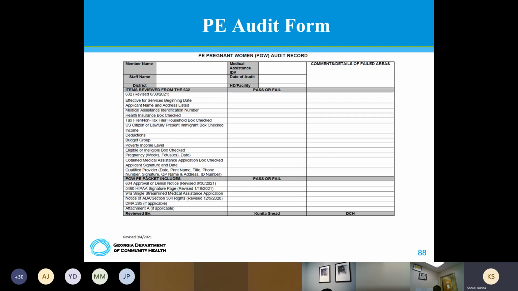So for the attachment A and the DMA 285, if they don't know that information, they just need to fill it out to the best of their ability, because it's really the insurance card that TPL wants. They just give us whatever information they have, and that's why we have a vendor that actually goes in and investigates to get all the necessary information that they need. So you're correct in telling them to fill it out with the best information that they have.